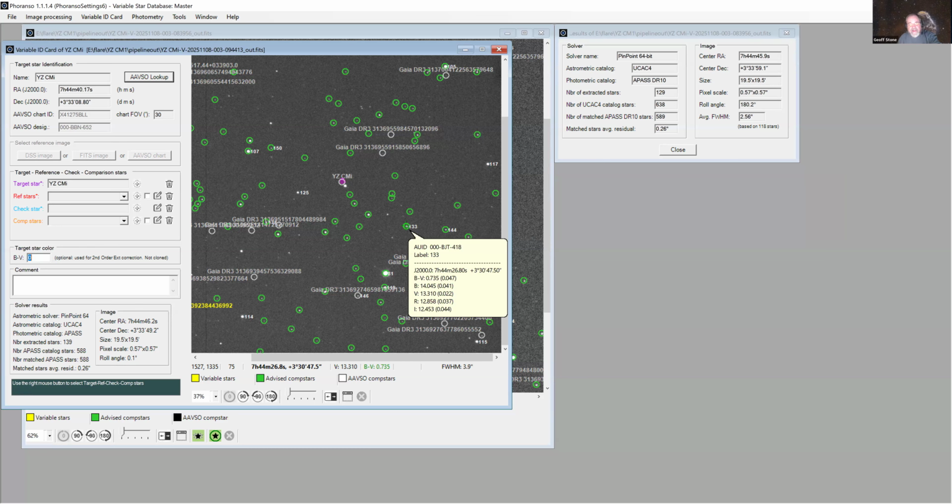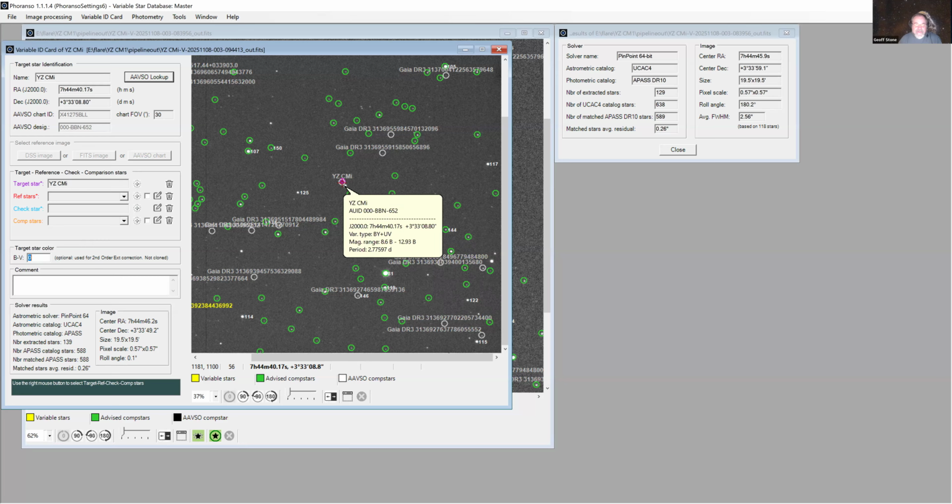You can see on this one, it's telling me the B minus V, and then it has BVR and I magnitudes. And this particular one is actually very, very blue.